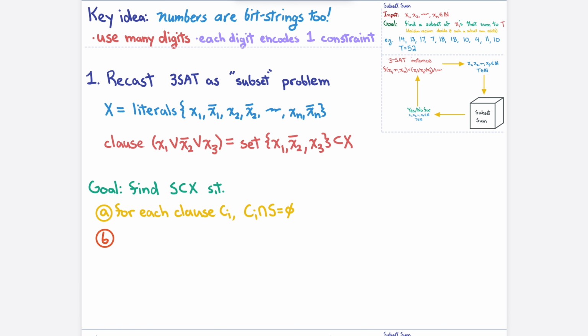Okay, so I'm just trying to formulate this as some kind of subset looking thing. I'm just trying to inject the word set into SAT. So I'm thinking of each clause as a set of which I need to take one or something like this. And what would be the other rule? Right now, nothing prevents us from just taking all the literals.